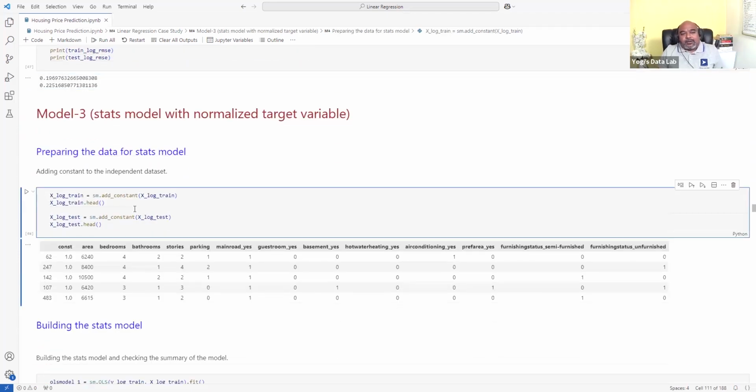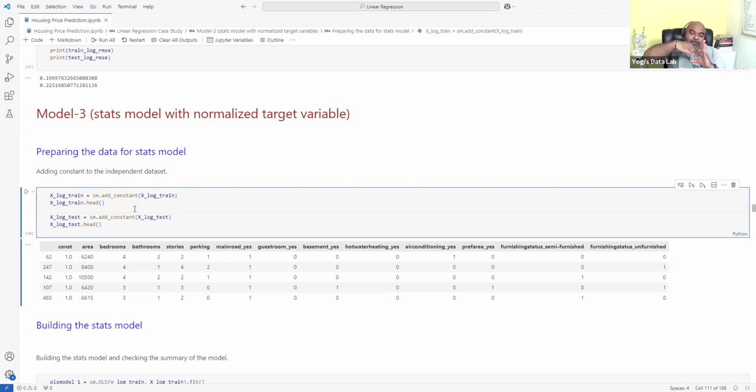So to build a Statsmodel, we will add a constant. We have to add a constant because the algorithm doesn't have the provision to give you an intercept, which is beta 0. If you don't get a beta 0, all the lines will pass through the origin, right? Because that is the intercept. An intercept is what? It intersects your y-axis when x is equal to 0. If this is not there, everything will start passing from the origin. And if everything starts passing from the origin, the intercept will not be able to adjust to the error.